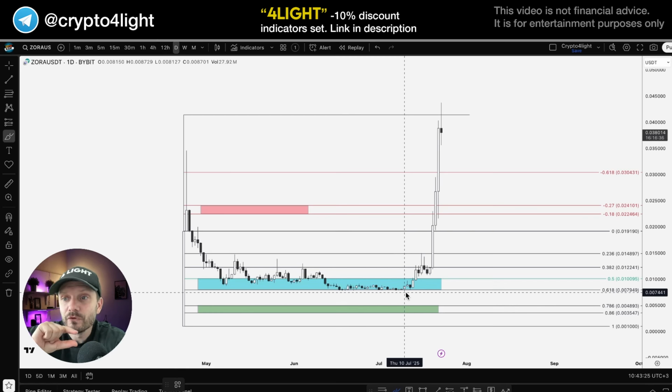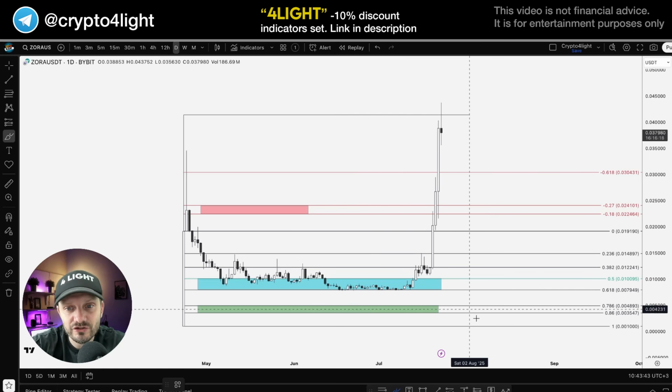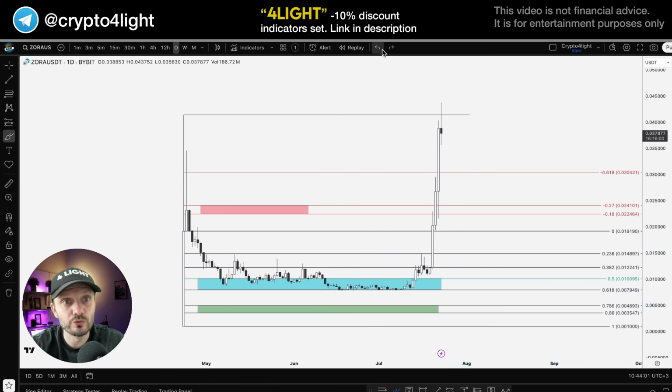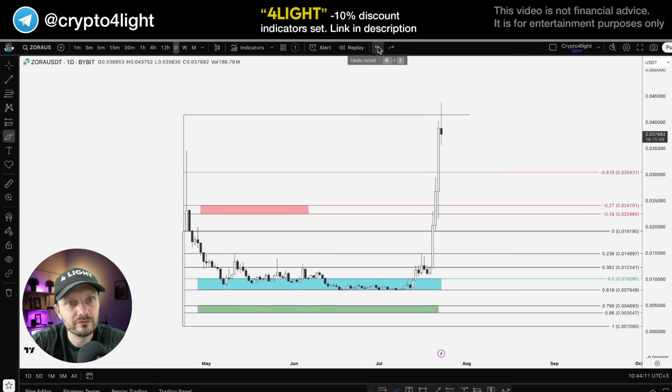What we can know is the zone of interest first, and we can know the target where we need to fix the profit, but we can't know the timing of when it will happen. Maybe they have a plan, like a task from the venture funds, to drop the token to the listing price, invalidate this idea, and scam the people. We can't know if they have a plan to scam people or not. In BBL, we worked with this model and everything could be good, but after that we pumped like this one and crashed it down because it was a pure scam. That's why at the moment we can't know if Zora is a scam or not. Of course not, because it could drop to another zone here and scam the people. Of course it's possible, but it's always at your own risk.